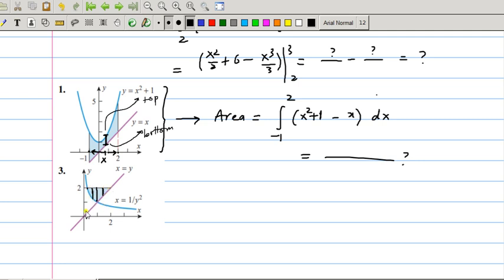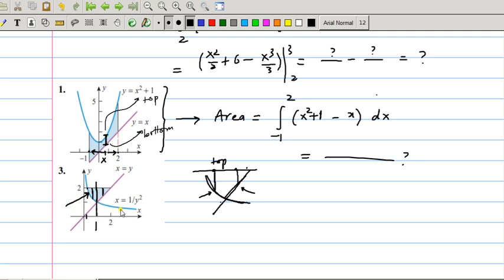If I draw, see my interval is from this point to 2, right? If I take any x here, this is my top minus bottom. But if I change this curve here, I have different top and bottom. If I change it to this one, different top and bottom. Top is the same, this line is the same, but see, bottom is changing. The bottom line is changing at these two points. One is this one, the second is this one.